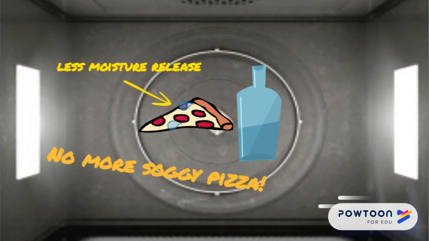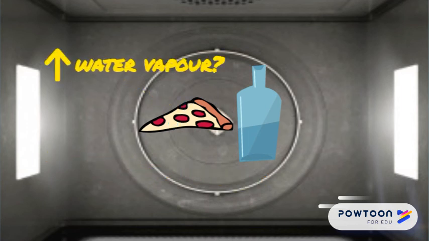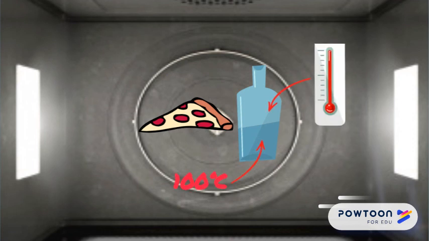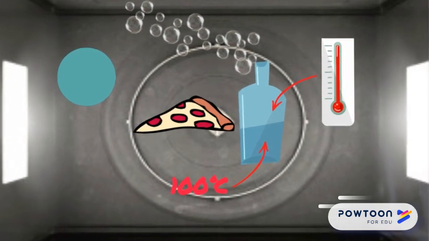You may think the addition of water would cause more water vapor in the microwave, but this won't actually happen because to heat the cup of water to a boiling point, the water would have to be in the microwave much longer than the amount of time it takes to heat a slice of pizza.